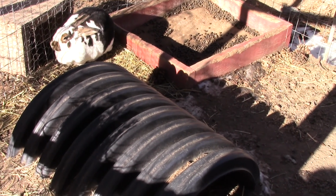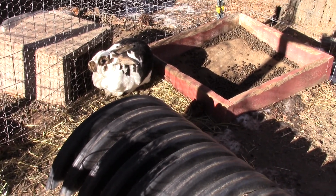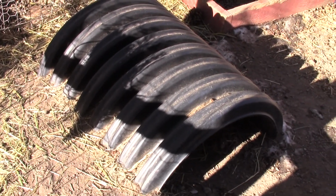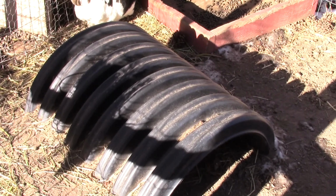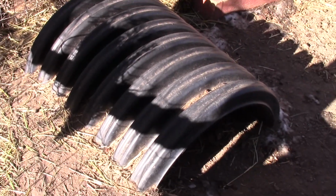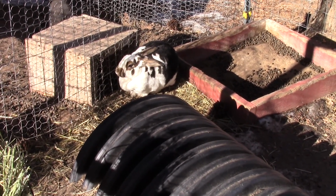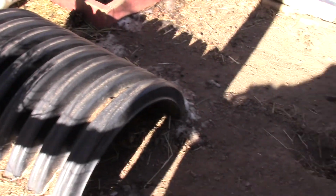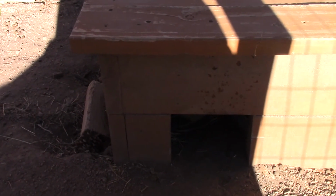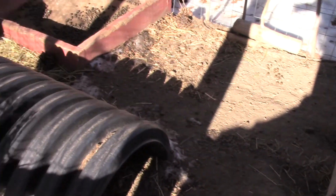When we do start hitting those single digits or colder, I start to think maybe they'd want something more comfortable in the ground. So every one of the rabbits love these black tubes. If they're not out, they're usually in these black tubes. So I will get a handful of hay and put it in the tubes. They don't necessarily need it, but I figure the option's there if they are cold, that they have something better to stand on. And sometimes I will put it in their shelters, but a lot of times they don't use their shelters unless we're having a wicked bad storm. That's also where their food bowls go, so they'll go in there to eat.